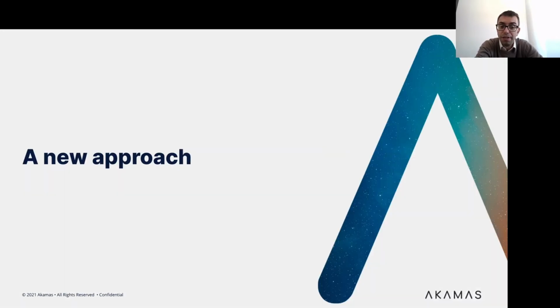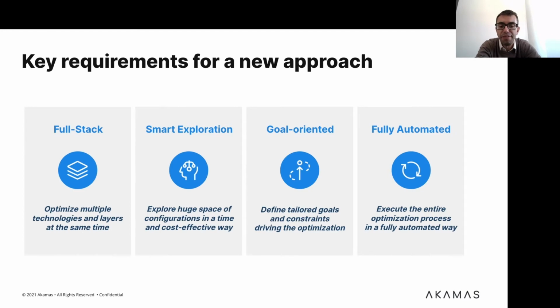Achieving such a goal is a daunting task for performance engineers and SREs, given the complexity of tuning Kubernetes resources and the many moving parts that we have in modern applications. This is why we need a completely different approach. At Akamas, we have identified 4 key requirements that we believe are required to effectively solve this class of problems. First, the approach should allow a full-stack optimization, meaning that it has to be able to optimize several different technologies at the same time. For example, the optimization might focus on container parameters and runtime settings like JVM options at the same time.